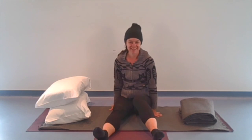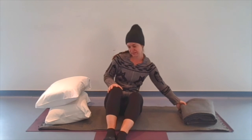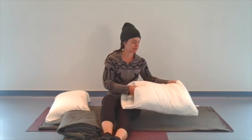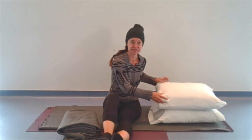Okay. I'm just sitting comfortably upright so you can watch me get started here. And if you've done a restorative practice with me before, chances are you've done this pose. It's one of my favorites. So now I'm going to move these blankets down towards my legs so they might be a support between the knees. I'm going to use both pillows to support my upper body. So I'm stacking them like so on the mat. So there they are, lengthwise and stacked.